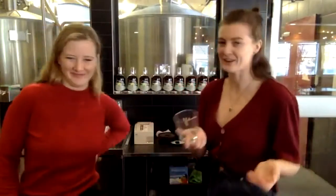To make it a little bit fancy and a little bit fun for Valentine's Day, we're going to sugar rim the glass to start with. So we're just using a basic rocks glass. This is a completely optional step. No need to sugar rim, but if you want to, it's fun and delicious.